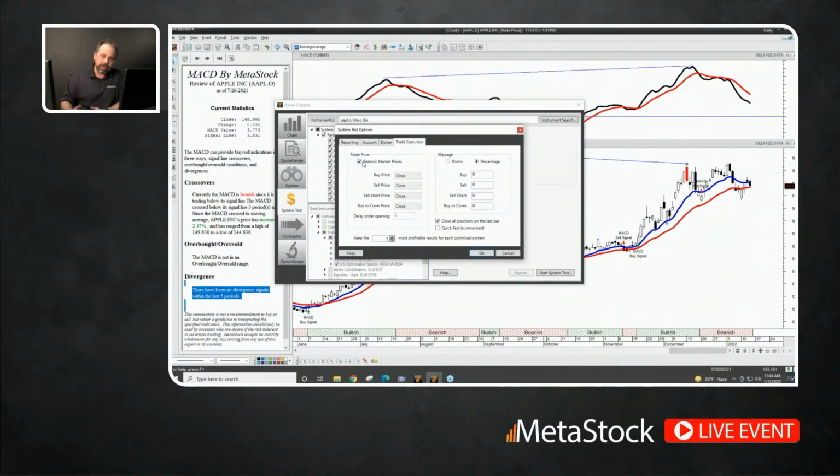It's going to wait till it gets the signal to get out of that trade, and then it's going to sell at the open of the next bar. You can change that. It might be more realistic to check the market 45 minutes before that bar is complete and trade the same day. In that case, you'd take realistic out here and just buy in the close, sell in the close. Okay, and you do have complete control over that. I'm going to leave it on what we call realistic.